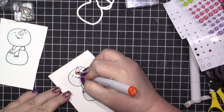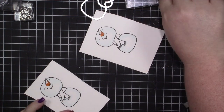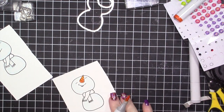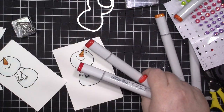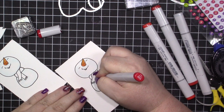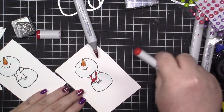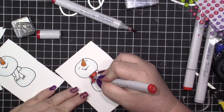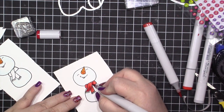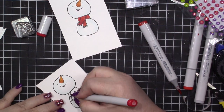So I'm going to color the little carrot noses. This is probably my favorite one out of that stamp set. So stinking cute. So I'm going to bring in my reds to color, and I'm going to start with the darkest color. Ended up just using 2 colors for this. It's just not really big enough to do a more blend than that. So just adding that mid-tone, and that will be it. Add a little bit more of the dark, then back with the mid-tone. And that's how I colored these scarves.